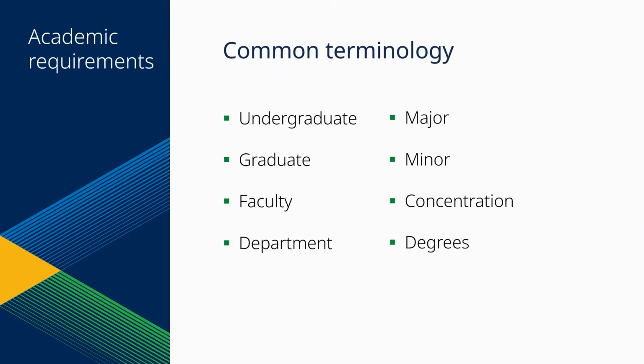A major is the primary area or specialization a student focuses on during their degree and requires the highest number of credits in that specific field. A minor is a secondary subject area that a student chooses to explore alongside their major. It requires fewer credits and provides a breadth of knowledge in a different field. A concentration is a specific track or subspecialization within a major. For example, biology major with a concentration in marine biology, and allows for a deeper focus on a particular niche.